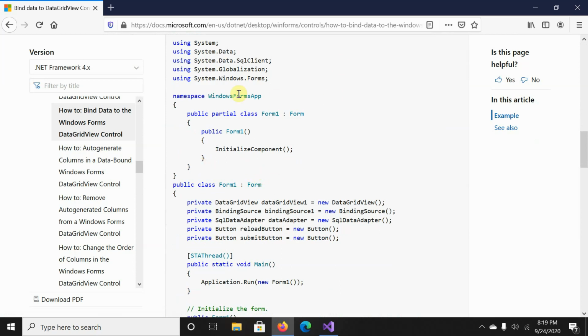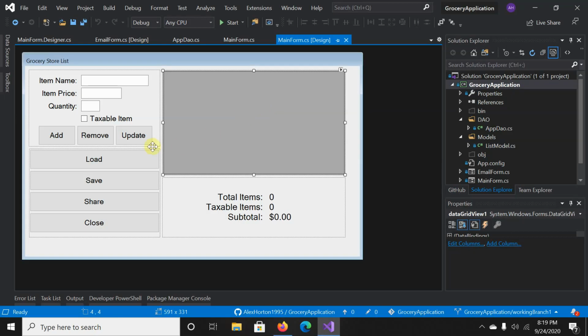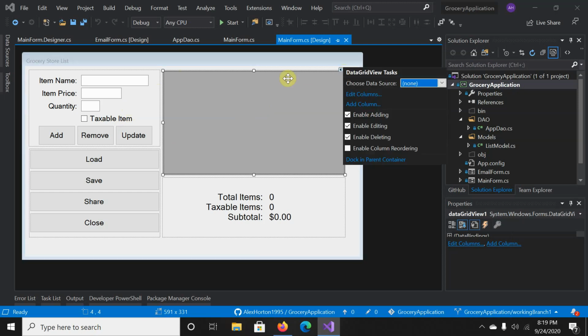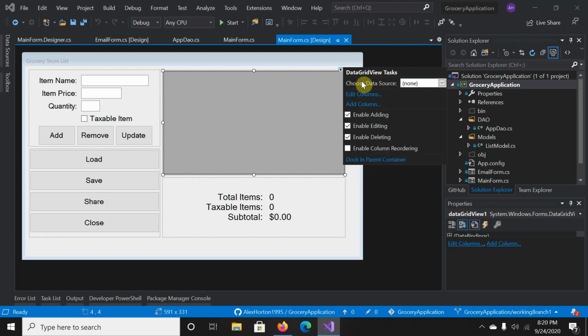I won't be using the code exactly as you see it here, obviously because we're doing something slightly different. But we already have an actual data source. If you remember, we clicked on this little box here when we originally created it. It said choose data source, and we don't have any available here. It's because we're going to do all of that in the code behind. We're also going to configure our data view to only have a view capability. So in here we're going to uncheck enable adding, editing, and deleting, and leave enable column reordering unchecked, because we want them to use the program to change the data, not just change it in the data view. So we're going to make sure that those are unchecked.